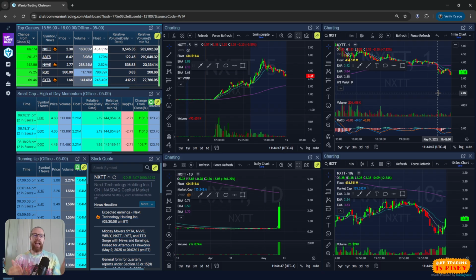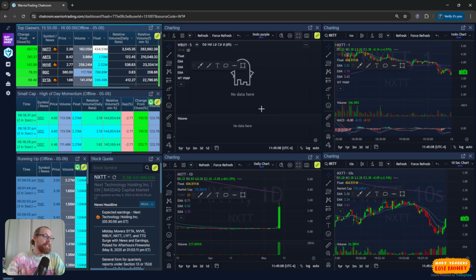And I trade these very actively. I jump in, I take a little profit. I jump back in, I take a little profit. So I'm getting in, I'm getting out. I'm not the type of trader who just buys, just sits back and holds it for an hour. I'm trading these very actively because I know in a matter of 15 minutes how much these can move.